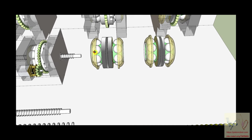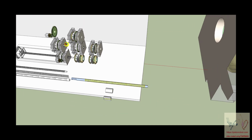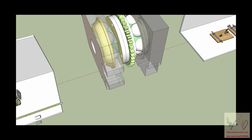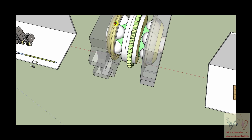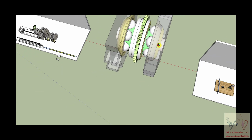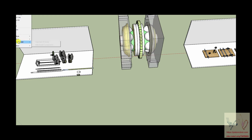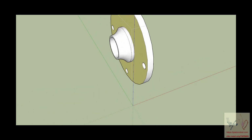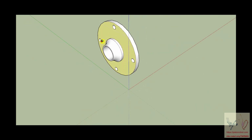thin metal plate, then what you could do is take that thin metal plate and place it, and again, let's go over here to this big one because we're going to get into that bounding box. But if you take a thin metal plate and place it inside of this block, if this block is made out of plastic, then the plastic stabilizes this plate, and the ball bearings are rotating around inside of this plate. And there's a possibility that, let's see, we'll turn this to hide. There's a possibility that this could become, this is plastic, that's metal. I'm not sure. It may be easier for this whole thing to be just metal.